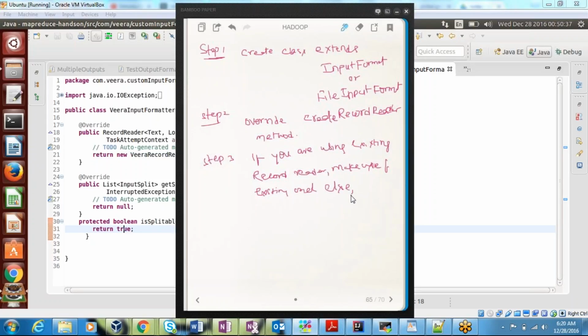Else you need to create your own record reader class. Let's say it's step 4: you have to create your own record reader class.